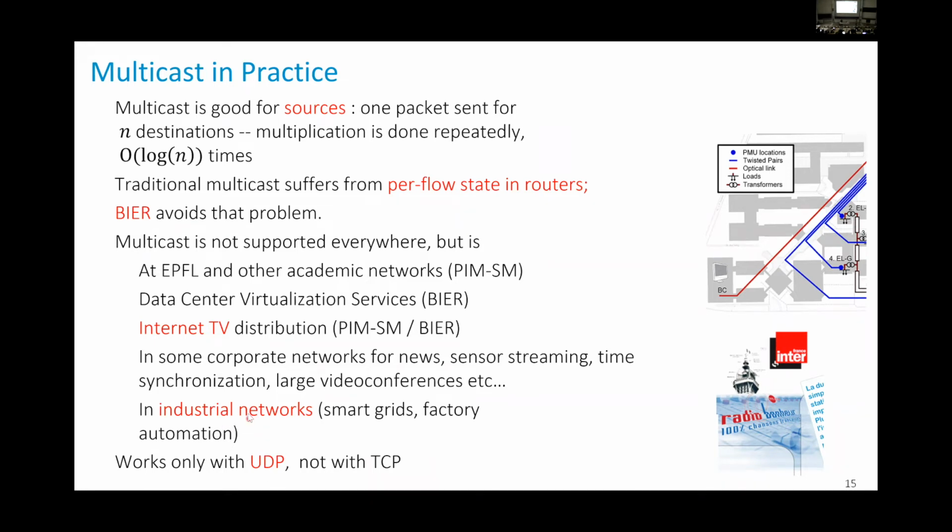Multicast is very much used in networks that are a bit underground, namely industrial networks. Those are networks that we never play with, except if you work in the industry, like Bobst or Smart Grid companies. In a smart grid, for example, when you have a sensor that senses something on the electrical lines, it sends the information typically to more than one destination.